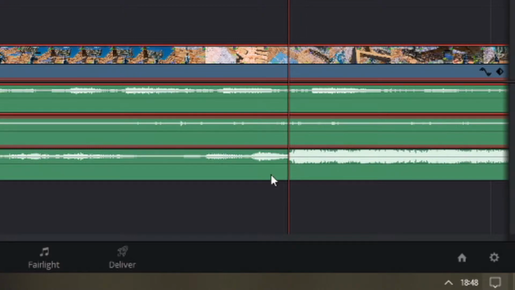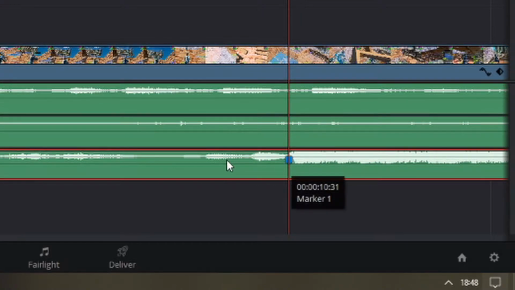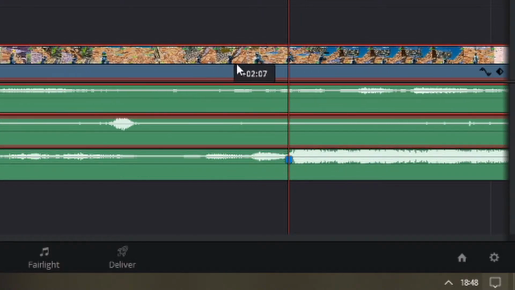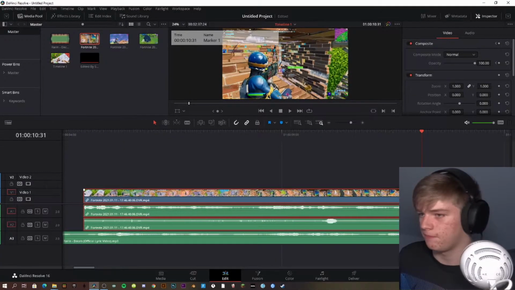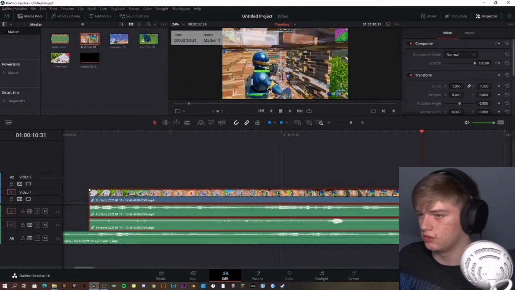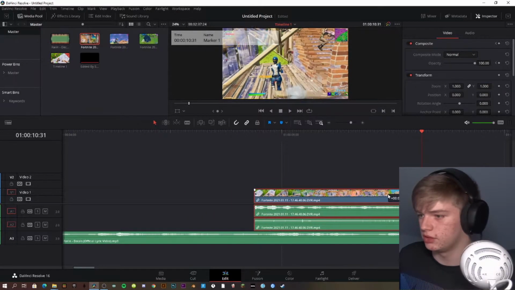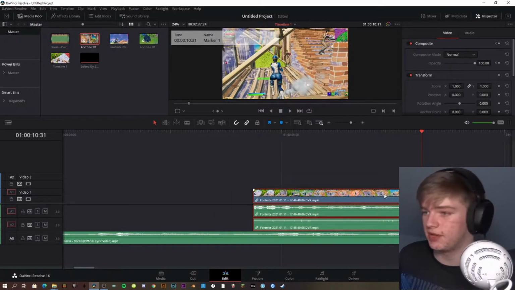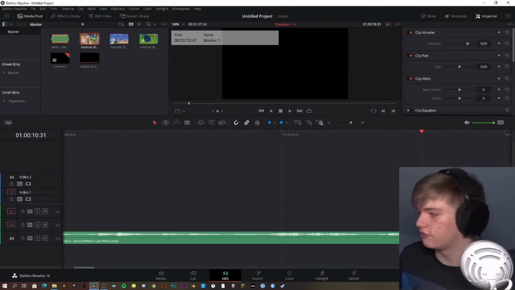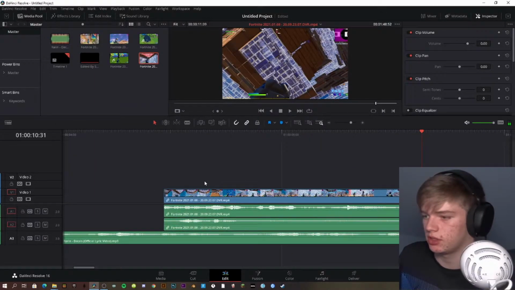Yeah, as you can see there's little spikes here, so I'm just going to set a marker quickly and I'm going to drag. Alright, where should I do it? Let's just do it in the first kill. Actually, let's not use this clip because it's a bit complicated, because it's for a tutorial, because it's a few kills. Right, so I'm just going to cut it there.